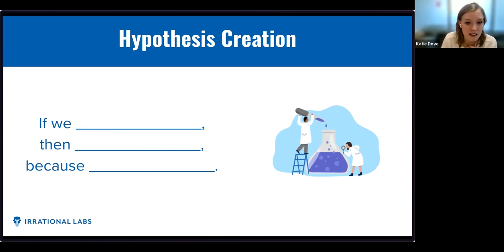So back to the FAFSA example, when we were doing the literature review, when we were thinking about what's getting in the way, of course, people want free money, but a lot of people don't think they're eligible. So the question is, do I think it's worth it or not to apply? It takes time to apply. It takes effort to get the right information necessary to apply. And so people are questioning just whether or not they should even bother. So what would happen if we made it seem less optional? What could happen if we told them it was just part of the normal process? And that's what we wanted to experiment with.